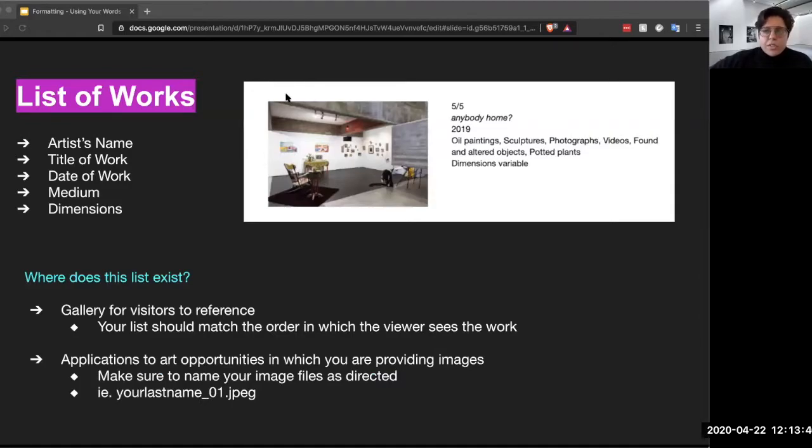So a list of works is then built out of the captions and the images of the work itself. If you can provide the gallery with a lot of this information ahead of time, it can make it really easy to build out this list of works. A list of works is used for many purposes. It's used for gallery goers to have more information when they're going around the space looking at the work. It's used for gallerists to email to their clients who might be interested in purchasing works. A lot of online databases use this, and you can actually provide a list of works to a press person to use as the captions.